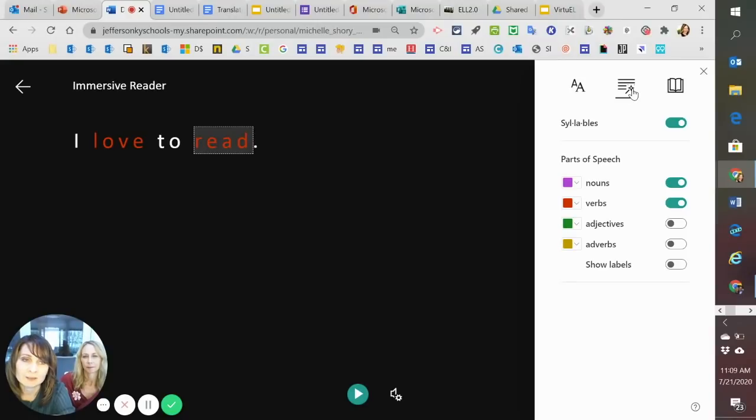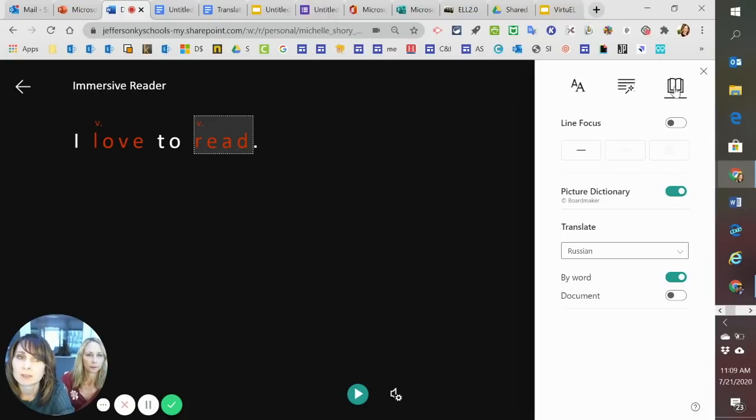So what else it does, you can turn on this particular feature, parts of speech, and then Immersive Reader will break your words into syllables, but it will also highlight nouns, verbs, adjectives, adverbs, and this part is absolutely amazing.